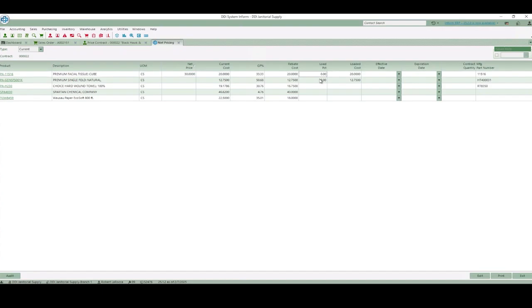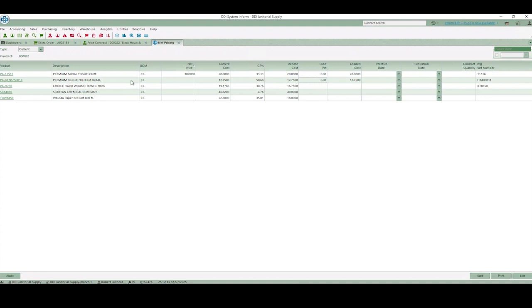This is an optional feature. Some people choose to show costing or show the rebate cost within sales order entry, and that is what I am doing for these particular items. So I know when I'm building my order, if I want the actual gross profit factoring in the rebate cost, I can see that. Or some people choose to hide that if they're dealing with salesman commissions and things like that. And in this particular case, we will not show this as the cost of the product. We will show whatever the loaded cost or the into stock cost is for these items, since we're not doing a 0% load in these particular examples.